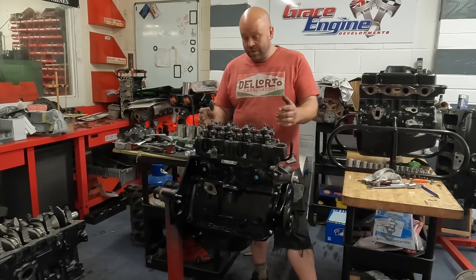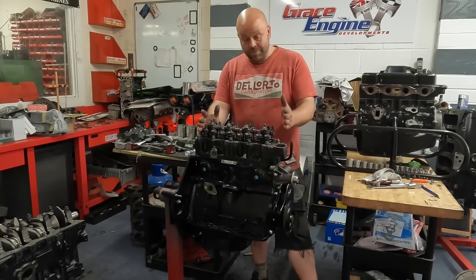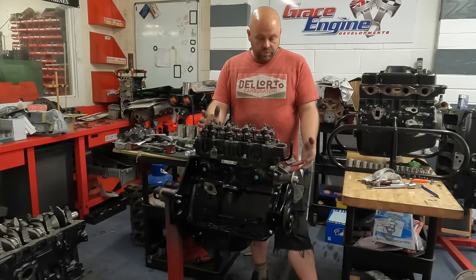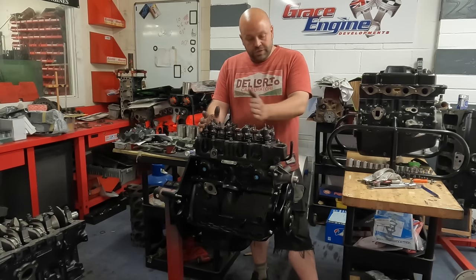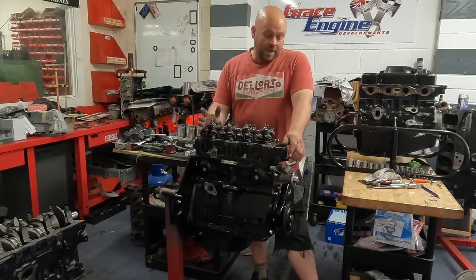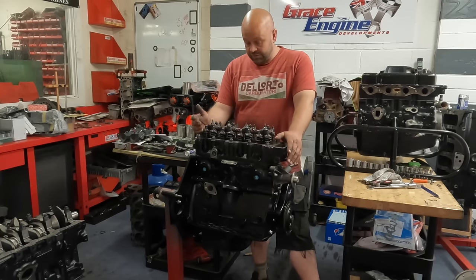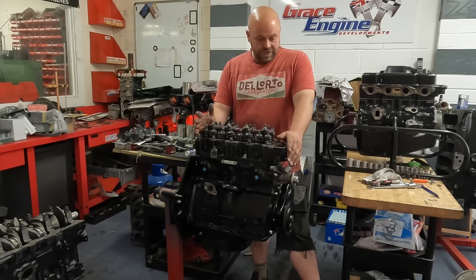So I want to shout out Andy at Kent Cams for supplying the cam and the vernier timing wheel. I've set the cam timing exactly to what Kent recommend. And then all the engine parts were supplied by Simon at Nevlock. So when it comes to bearings, gaskets, pistons, everything really, rocker shaft, oil pump, it has come from Simon at Nevlock. So big shout out to them, just quality parts as usual.